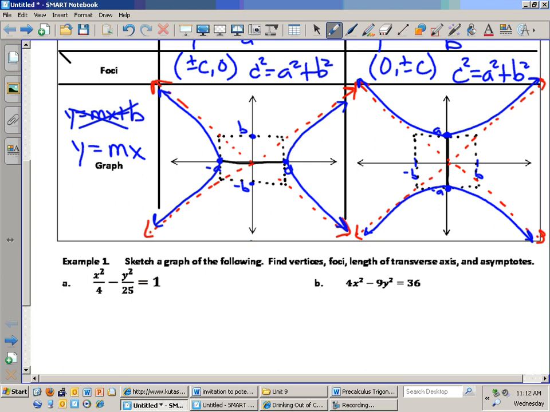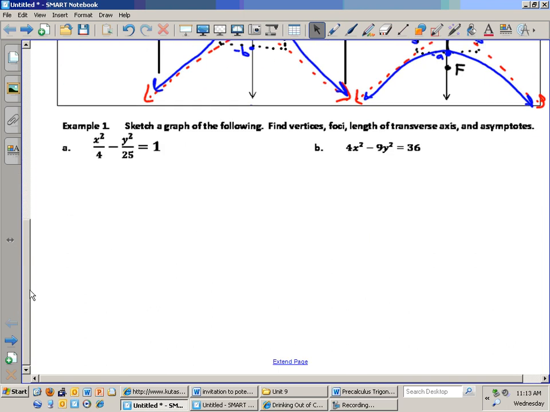We now have all of our information. If you wanted to plot the foci, they're going to sit somewhere right on the inside of that bowl shape. And we'll find distances in a little bit here. Any questions or problems or issues or feelings or opinions about what we've done so far? Nothing?